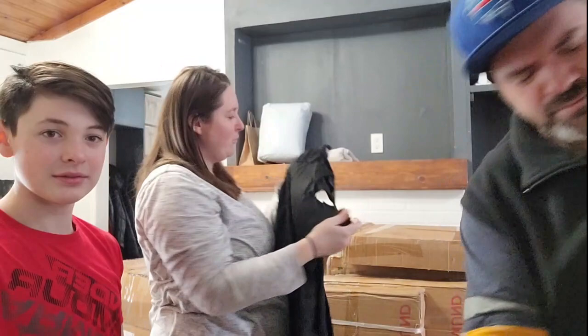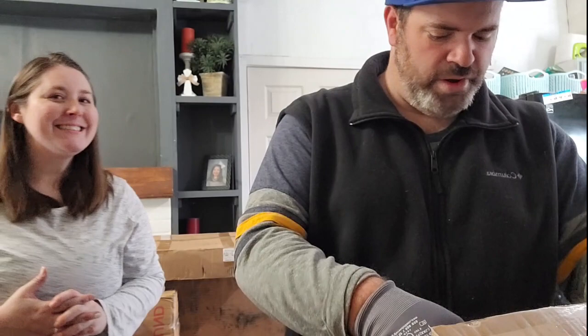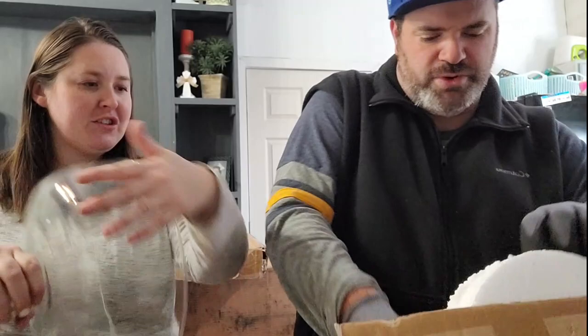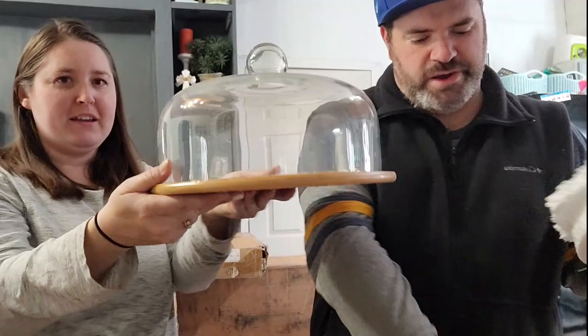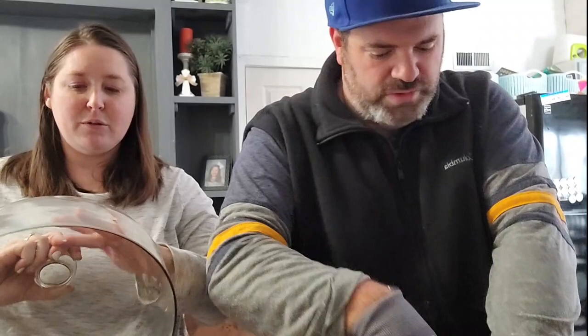This one's a Walmart return from Arizona. Opening it — it's got a cheese-style display. Actually, this looks like a charcuterie board or cake display. It's a mess but I'm kind of impressed the glass didn't break. We'll put everything back in the box. The base looks like bamboo with glass — that could be resold online.